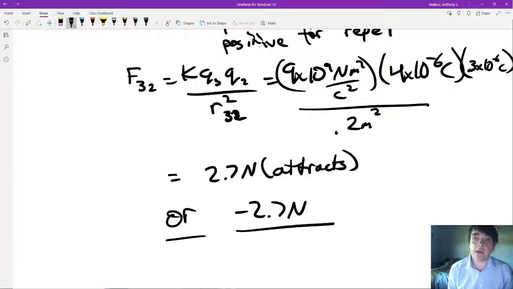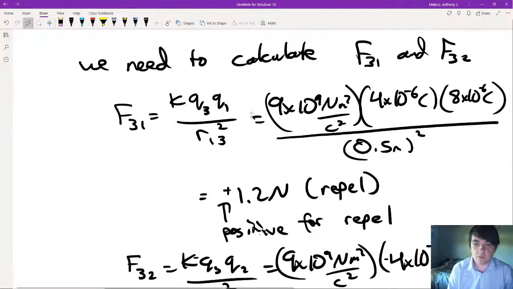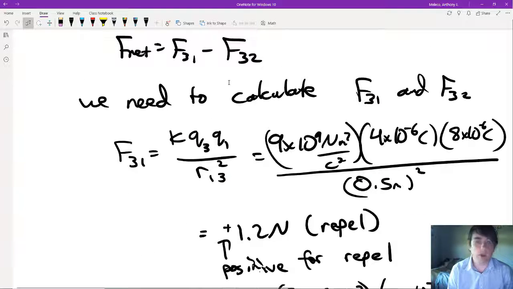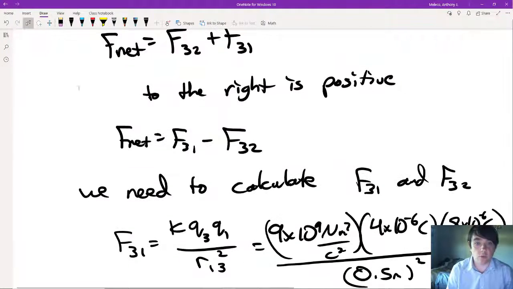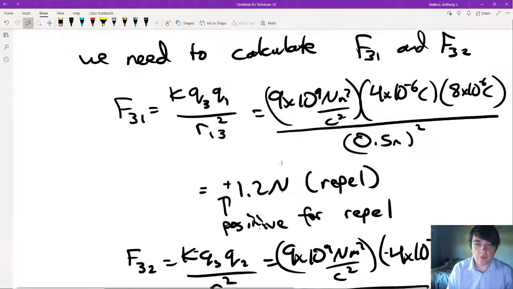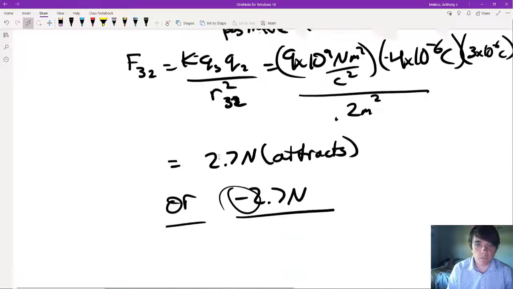Now, if you were to, quote-unquote, brute force it with just the math, this gives you your negative value right here, your Q3, because it's a negative value. And so that's where the negative would come from. But you need to know what your negative sign means, which is why I prefer to do it the way I just did it, where I just don't worry about sign at all. I do it later, or I do it with this F net stuff. You can do it either way. Here, just to confirm, both of these were negative, which yields a positive answer, which is right here, positive for repel. So now we just need to go ahead and plug all this in.